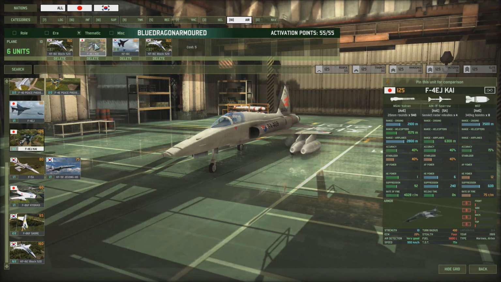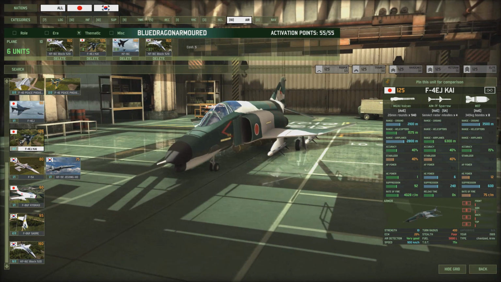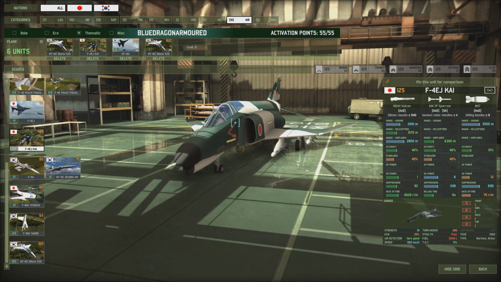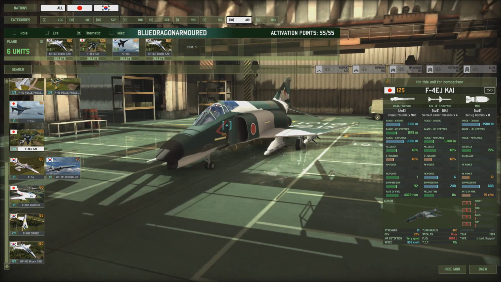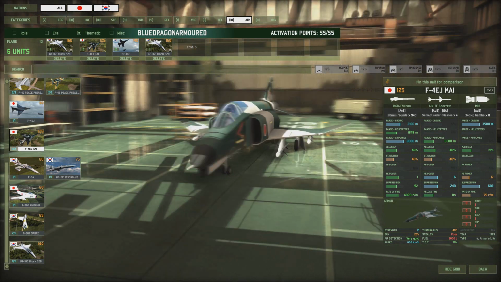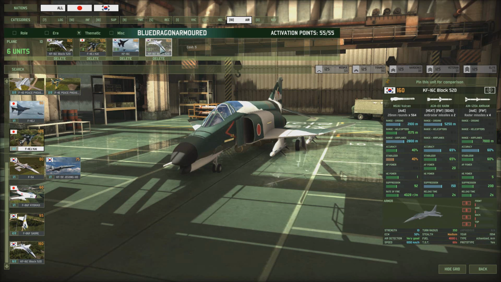Apart from that, I've got a set of two F-4EJ KAIs with the big bombs, and also the lovely 6,300 meter range Sparrow missiles as well, which are very, very useful, especially if the enemy are defending more with air superiority rather than ground anti-air. Makes this plane really, really useful. Because to go with them, I've got 2 KF-16C Block 52Ds, brilliant planes, and I've got 2 of them to bring in as well, and that's my seed aircraft.